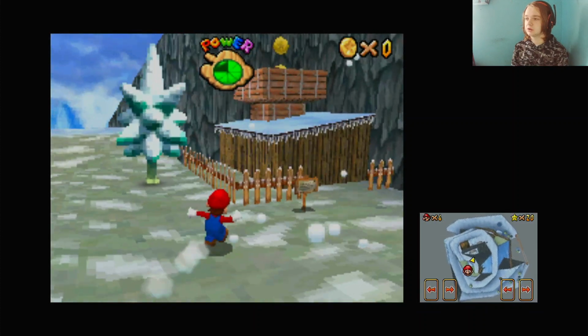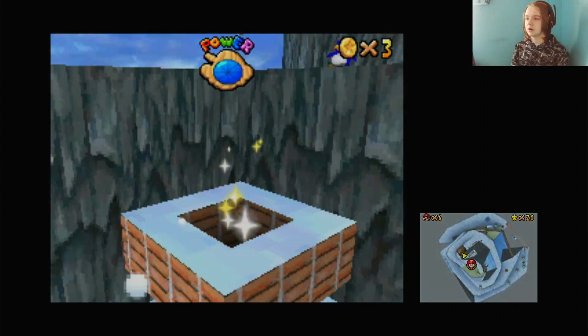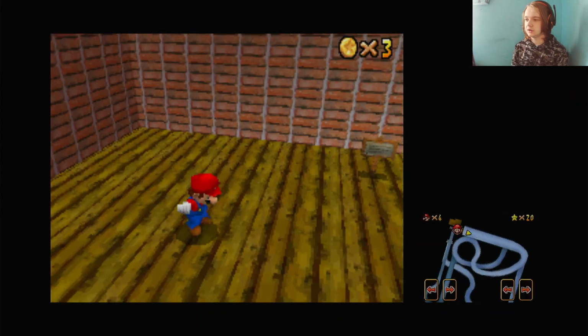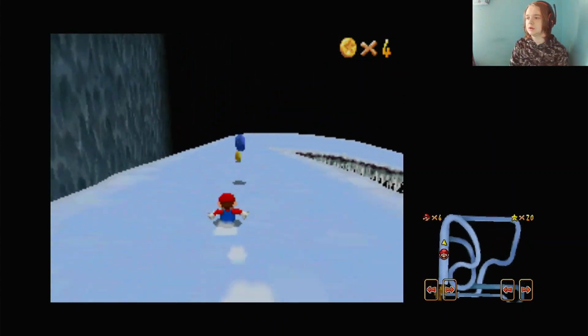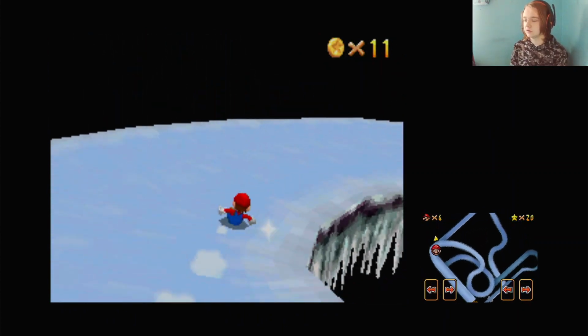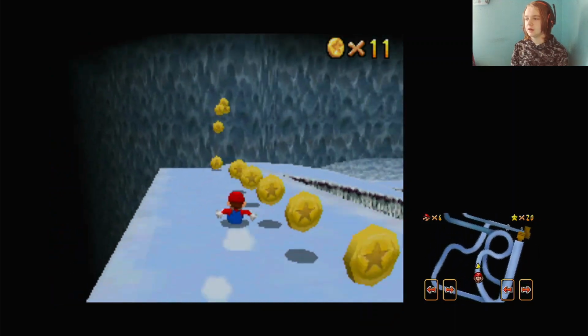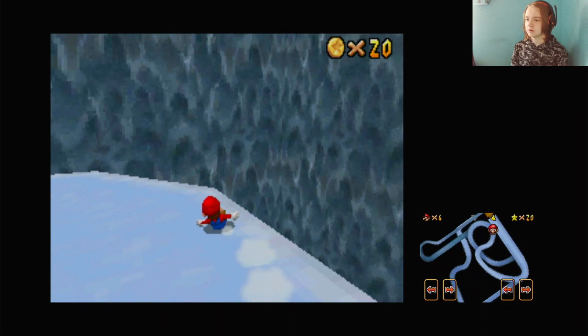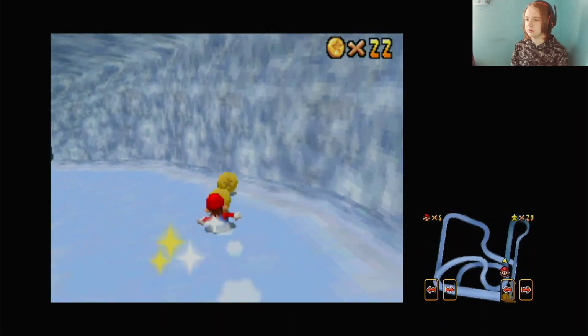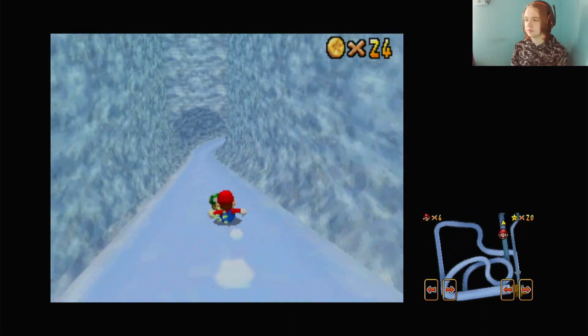This is actually another stage where 100 coins are the easiest, and I guess I have to come back in here with Yoshi to do the red coin. But other than that, it ain't that bad. There's a secret exit that we could take.